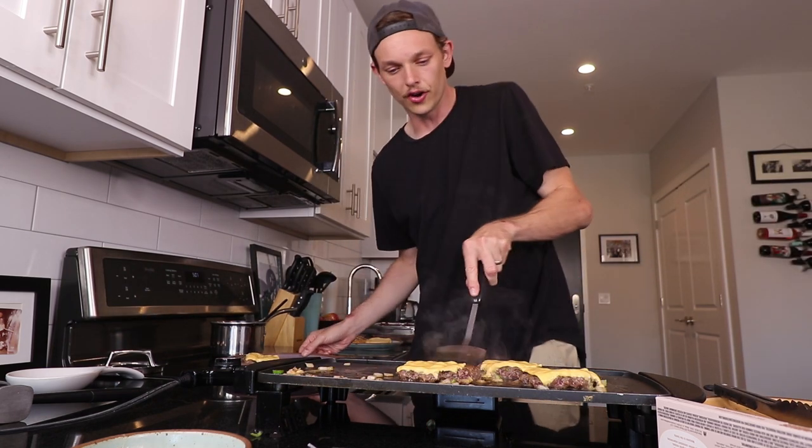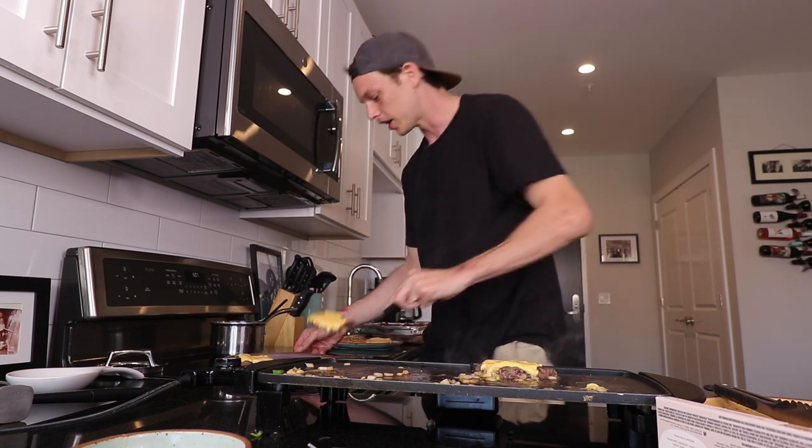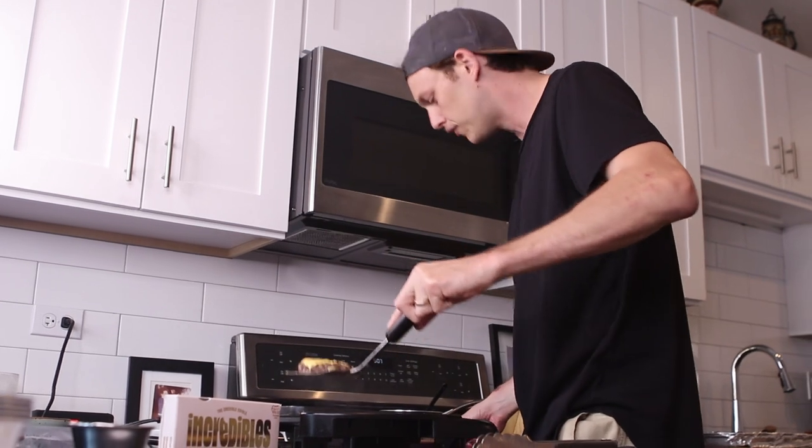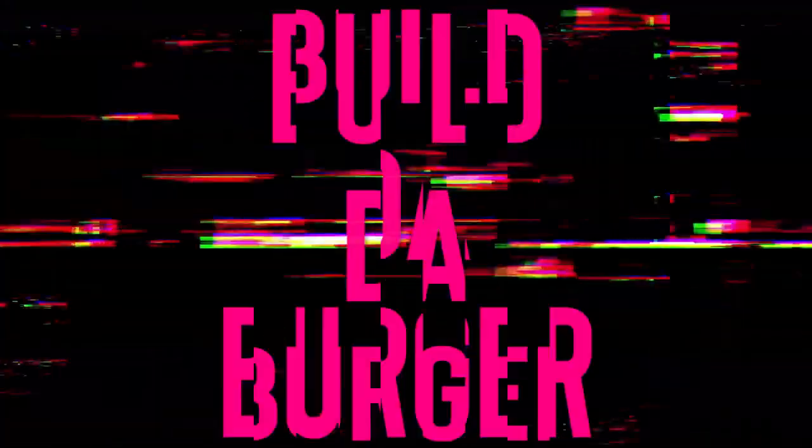Look at this, dude. This cheese is melted so perfectly. This is unbelievable. I can't believe my whole life of having this griddle and I've never made a smash burger on here. I'm an idiot!